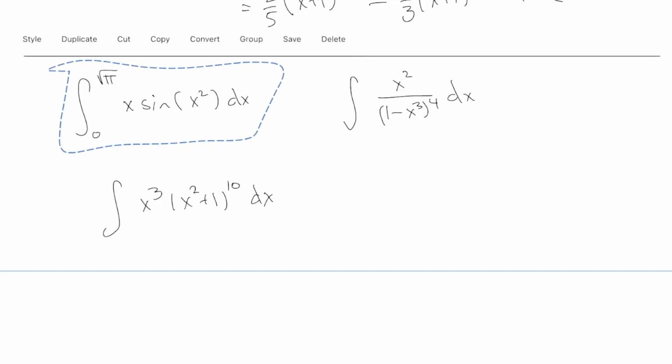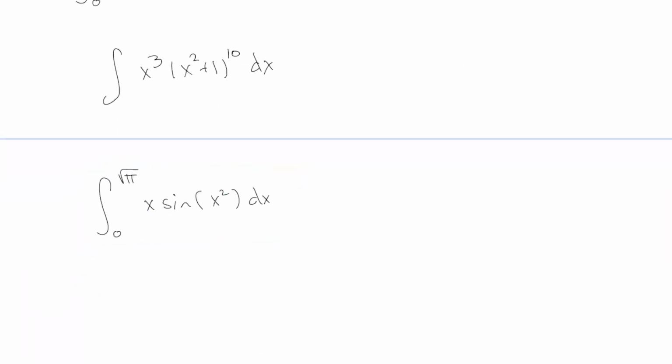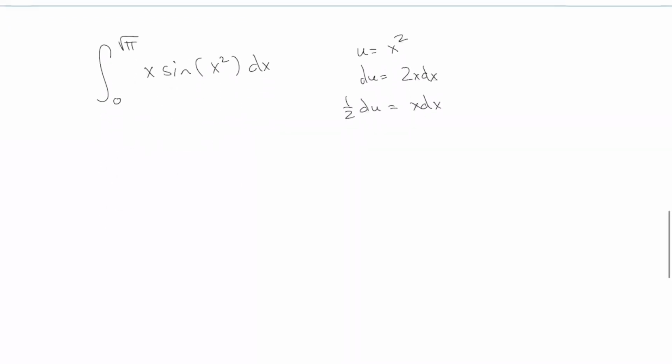We are going to do the substitution u equals x squared, that being the inside of the parentheses. Then the du is 2x dx. And I'm going to divide the 2 onto the other side, just because that is usually helpful: 1/2 du equals x dx. And then I go to plug stuff in. It says x and then sine of u dx. I just put the u in for x squared.